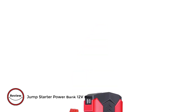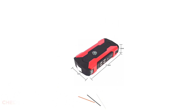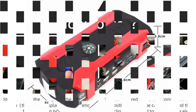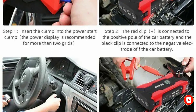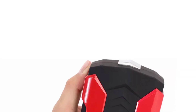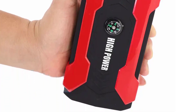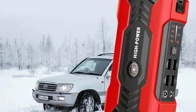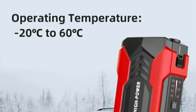Number 4: Jump Starter Power Bank 12V Power Bank Car Battery Jump Starter. Introducing the Jump Starter Power Bank, a versatile 8-in-1 solution that goes beyond traditional jump starters. This powerhouse not only revives your car with a robust 3000A peak current, starting engines up to 10L gas or 8.5L diesel, but also serves as a portable charger, compass, and LED emergency torch with four modes. Equipped with 10,000MA capacity and two USB ports, it transforms into a reliable power bank for mobile phones, tablets, and other USB devices. Safety is paramount with smart jumper cables ensuring spark-proof connections and multiple protection functions. From cars and trucks to boats and RVs, this jump starter is a must-have for anyone on the road. Embrace the peace of mind that comes with the Jump Starter Power Bank — your all-in-one solution for emergencies and everyday charging needs.